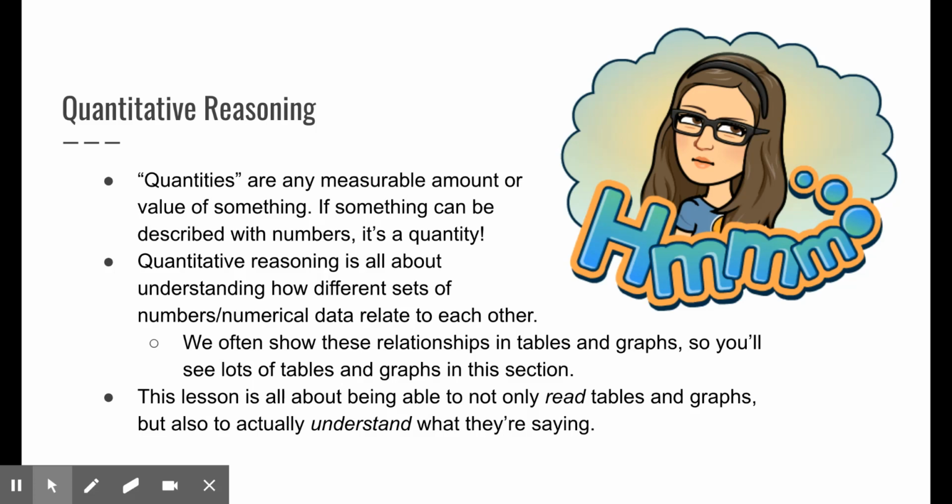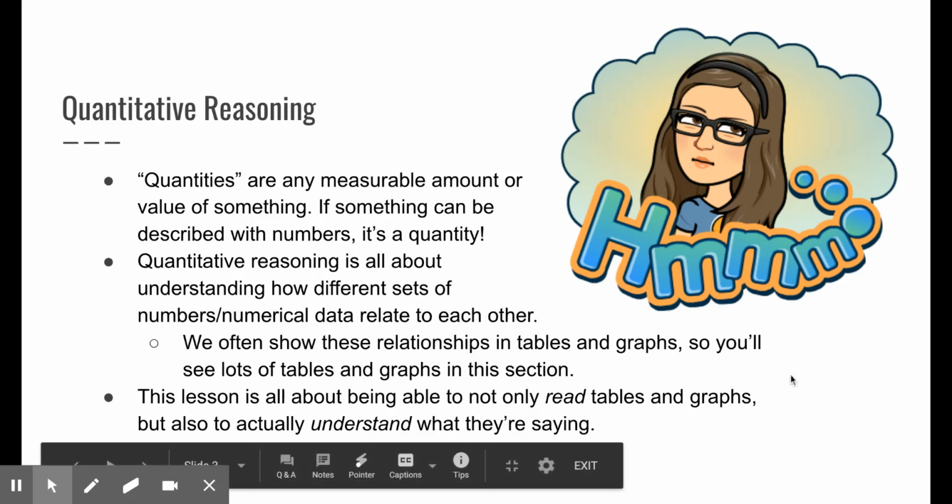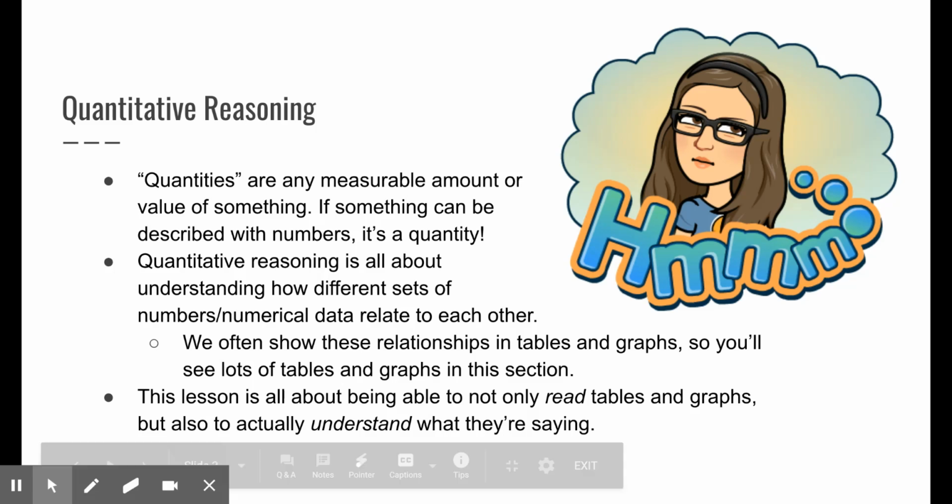One thing I want to mention is, since this is a video, you can pause it at any time. So if you want to add some of these key points to your notes, pause the video, jot some ideas down, preferably in your own words. And when you're ready, unpause the video and we can move on.